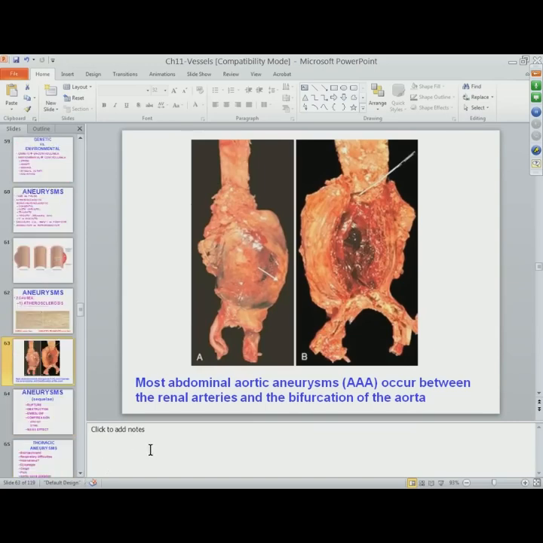When you find an aneurysm of the aorta, most of them are going to be in the abdominal aorta. Almost always the abdominal aortic aneurysms are between the level of the renal arteries and the bifurcation of the iliacs. You almost never see them above the renal. And these are all atherosclerotic, or almost all. When you see them in the thoracic aorta, a couple of generations ago, the general rule was: aneurysm in the thoracic aorta, syphilis. Aneurysm in the abdominal aorta, atherosclerosis. I don't really know if that's true anymore, because syphilis has gone down quite a bit, especially tertiary syphilis. So I would think that probably most of the aneurysms of the thoracic aorta are also atherosclerotic.